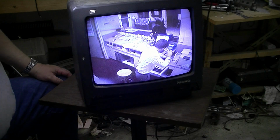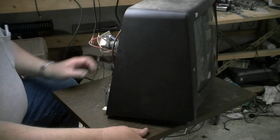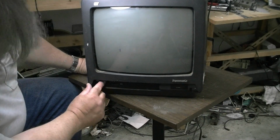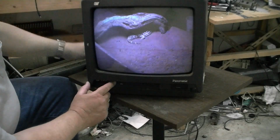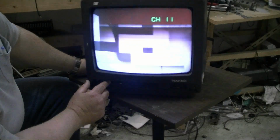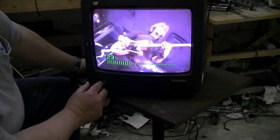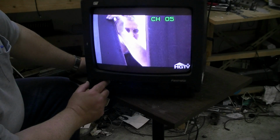Let's get it back together. Slide the chassis all the way back. That way we can turn this beast on and make sure that it works. Yes, it appears to work. We have sound.